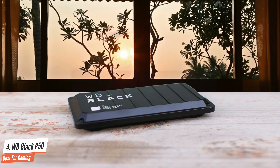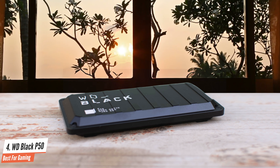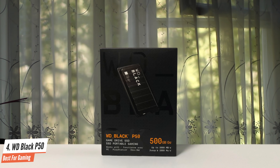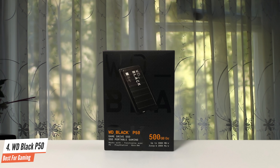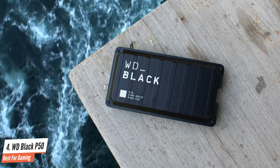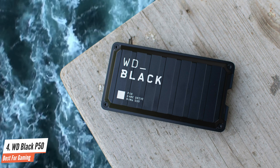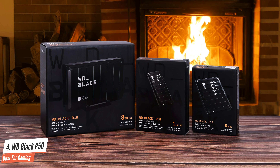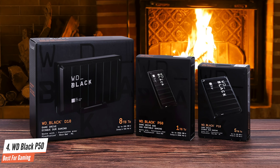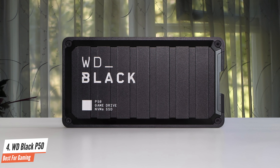The best part of the P50's physical design is that its uniqueness looks intentional, similar to the way that LaCie's rugged drives have embraced the industrial chic aesthetic. The value proposition of WD Black P50 for PC users comes wholly down to whether you have access to a USB 3.2 Gen 2x2 port on your gaming rig, as opposed to many other ruggedized drives, some of which have MIL-spec certifications but lack any features that could be described as stylish. Content creators who don't have the funds for the more expensive SanDisk Extreme Pro V2 will find the WD Black P50 very compelling.